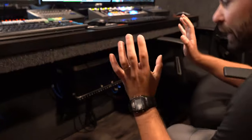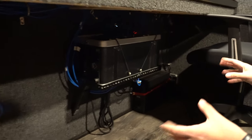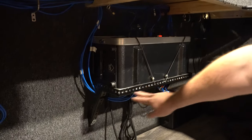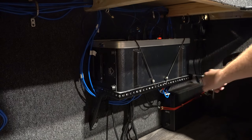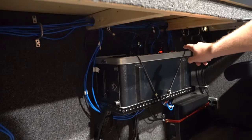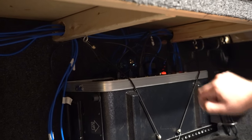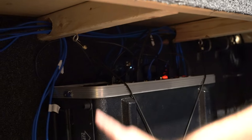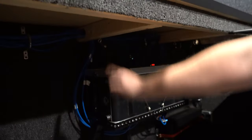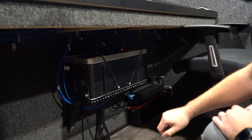So in the last video, this was a mess, and Jonathan really came up with a cool solution, taking some brackets, and we were able to get the breakout box now mounted here in a very nice, clean fashion. We got it strapped in so it doesn't fly out anywhere. On top, it's going to be kind of hard to see, but is all the HDMI keyboard outs that go up into the actual peripherals up here, as well as on the bottom is the Cat5 cables coming in from the back into the Flypack. And we got the UPS strapped in because they were kind of flailing around all over the place, so they're nice and tidy now.